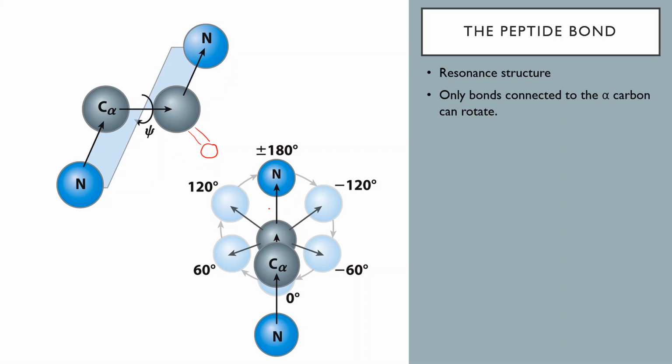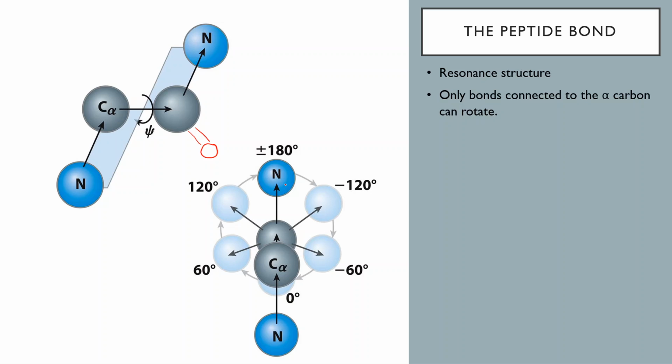If you rotate these four atoms so that you're looking at them end on, we have the alpha carbon towards the front and the carbonyl carbon toward the back. Then you can see the two nitrogens that are attached to each atom. The angle psi is defined as the angle that the back group rotates at. If it's in this position where the nitrogens are essentially opposite to each other, then that's defined as either positive or negative 180 degrees.